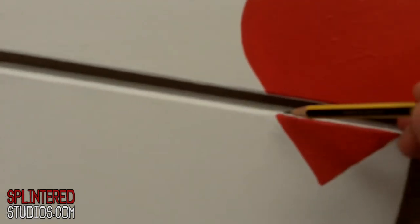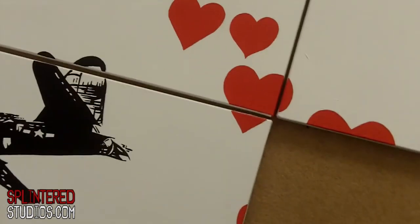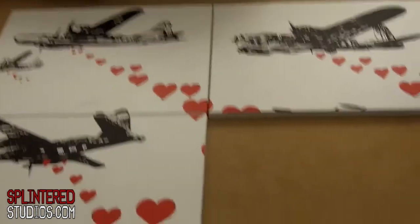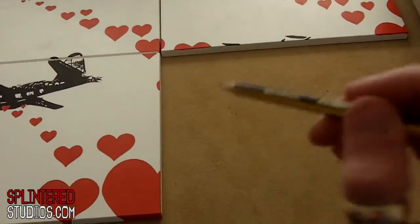To wrap it round, I will just continue the line straight down. So it'll go at a right angle from where it is. Don't need to draw it. Other than that, that lines up way better than I ever could have imagined. So let's get a fast shot. Yep, they're looking really good. Very happy. Now we've just got to do the last one.